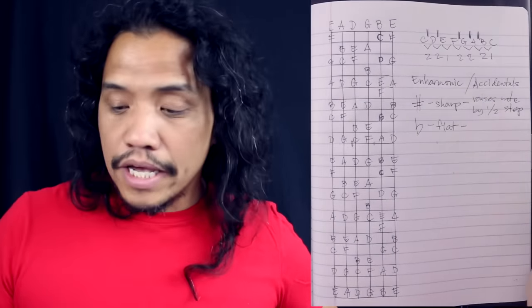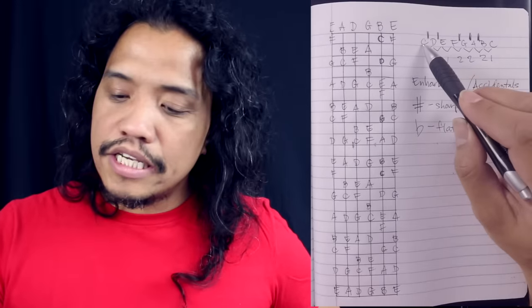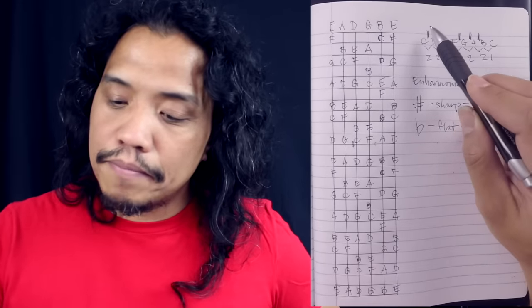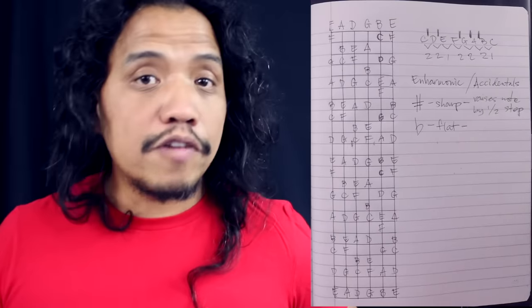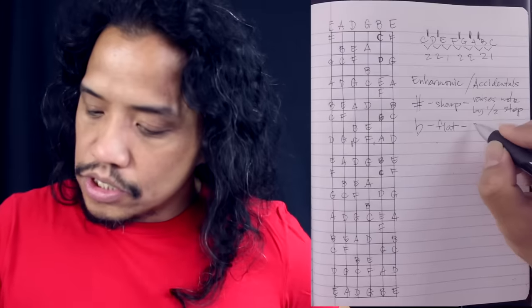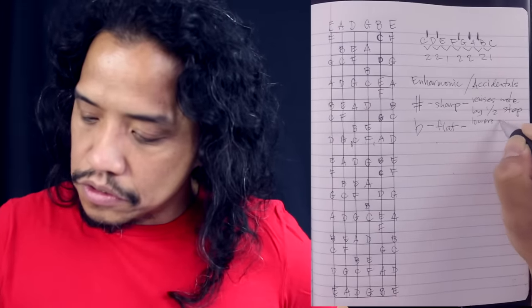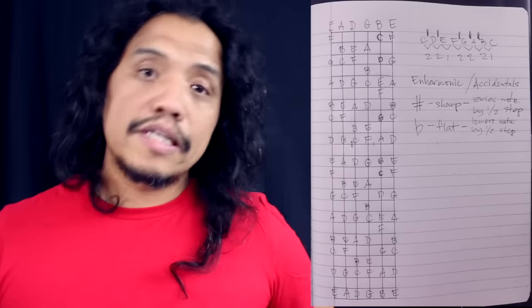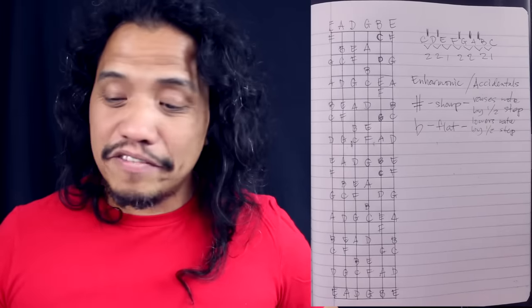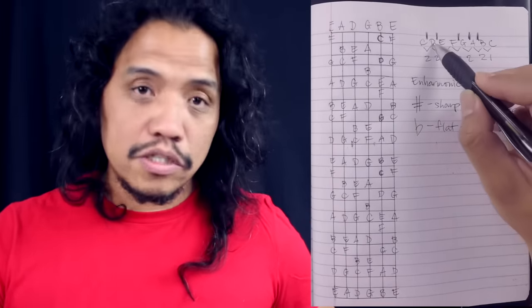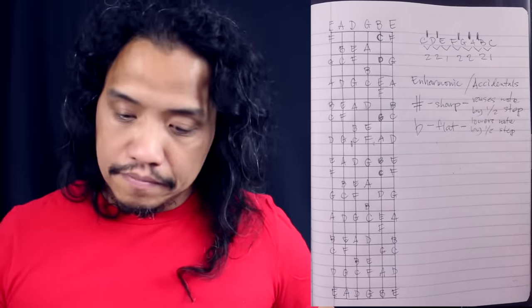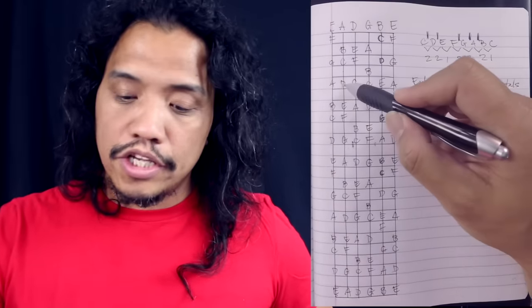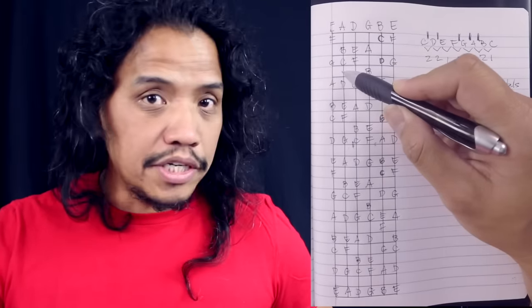Okay. On the piano keyboard, you have your C here, you go up a half step, that is where your C sharp is. That's on that black key. Now the flat functions in the opposite manner. So the flat lowers the note by a half step. So in this case, let's say you need to play a D flat. So you locate your D note, you go down a half step to the black key, and that is where your D flat is. Or on the fretboard, look at your D note, go back a half step to this fret right here, and that's where your D flat is.